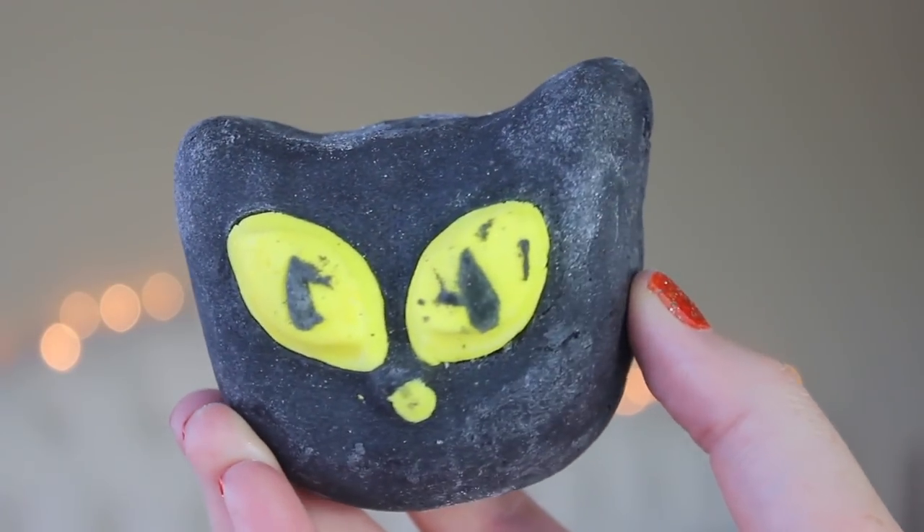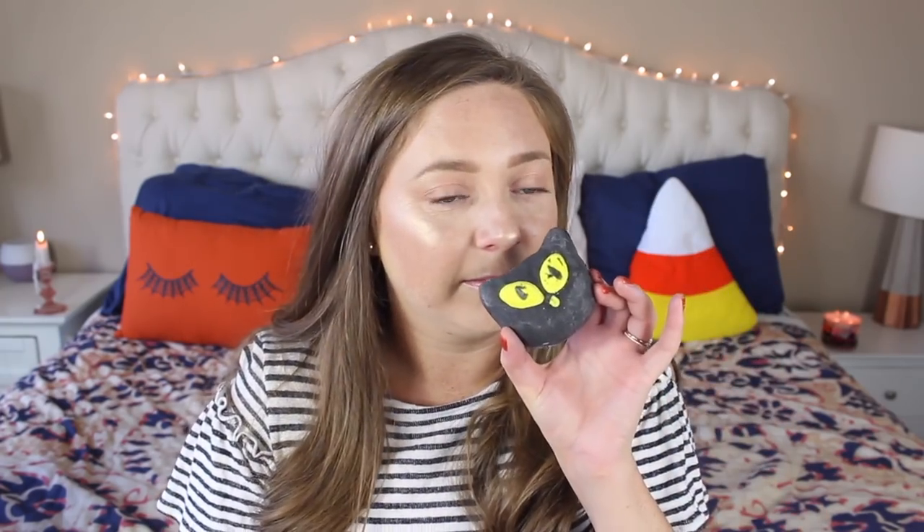There is a new soap that I picked up, but before that — I love this, I love the scent, I love everything about this. This is the Bewitched Bubble Bar. Smells like strawberry, I think. To me, this smells exactly like the Peeping Santa Bubble Bar, which they didn't bring out last year and it's not coming back this year either. That's like what's in my definite top 10 Lush products of all time — that Peeping Santa Bubble Bar. I'm happy that this smells the same or at least similar. It just describes it as fruity, but I'm pretty positive there's strawberry in it. It is a little bit staining on the tub because it is black bubbles — though they don't really come out black, they come out gray. But I love the way it smells so much. It's just so freaking cute; you can't pass it up.